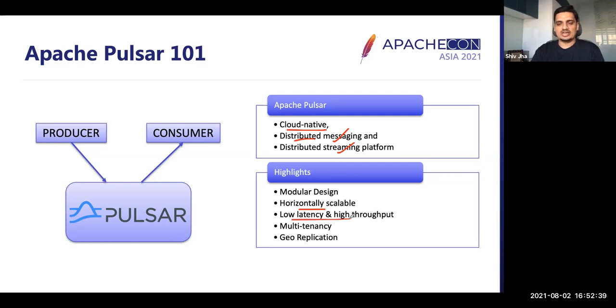There's low latency and high throughput writes because it uses RocksDB, which implements LSM under the hood. So it takes good advantage of SSDs if you have high throughput with your SSDs. Multi-tenancy is supported out of the box. Geo-replication is supported out of the box, so you have that extra disaster recovery. Plus, if you want to keep your data close to your consumers, which are distributed across the geography, then Apache Pulsar is a really good streaming platform to have.